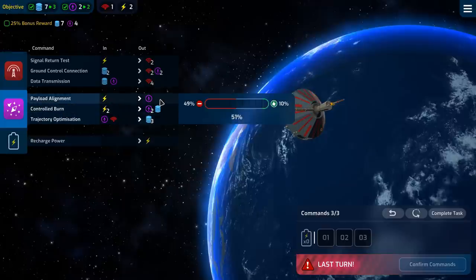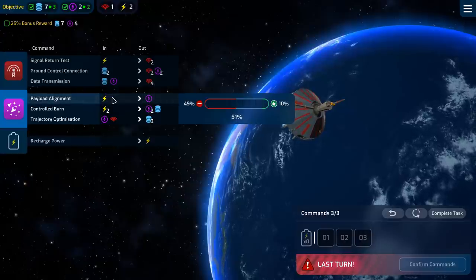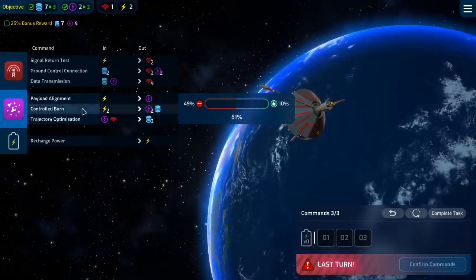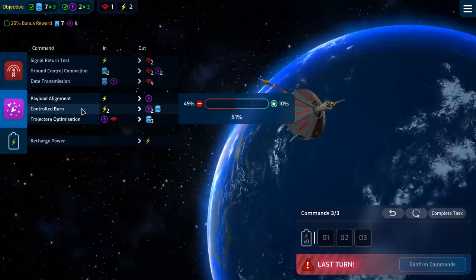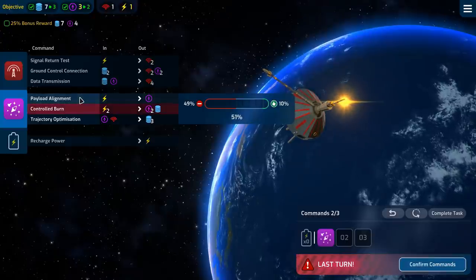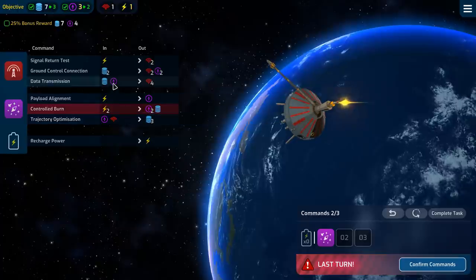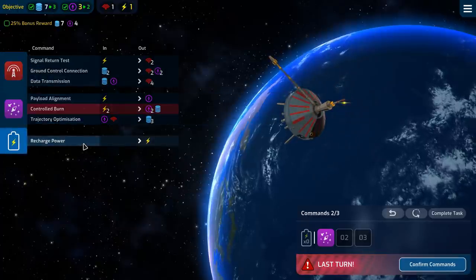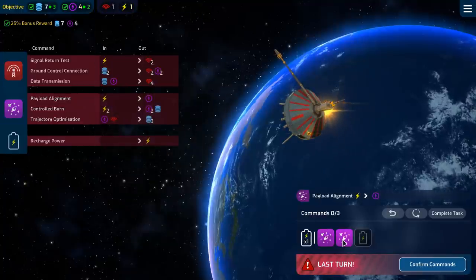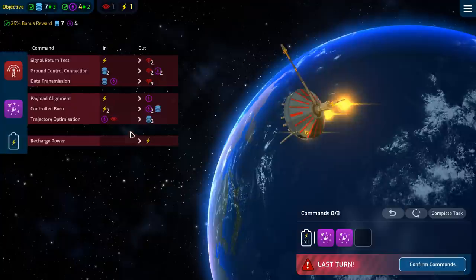All I need is two more. So I could do this with just two of these payload alignments. But can I be sneaky and do it better? Now, I could do a controlled burn. But I've used two power. And I don't need the data. So if I do, I'm trying to save power, but now, you know what? If I just do that and then do that, that gets me to 4. As long as I've got one pack. So one of these has got to succeed. Otherwise, I'm actually screwed. Is there a better way to do this?